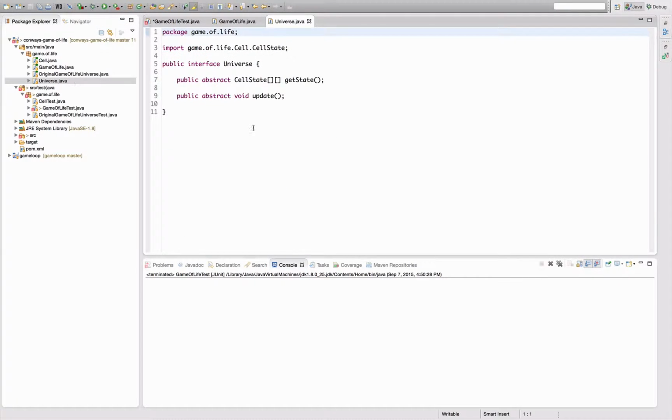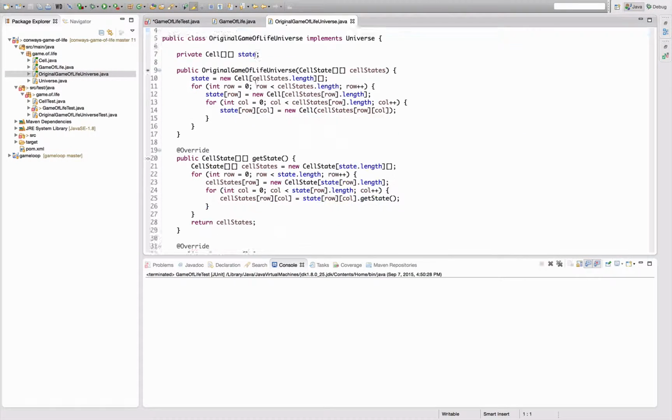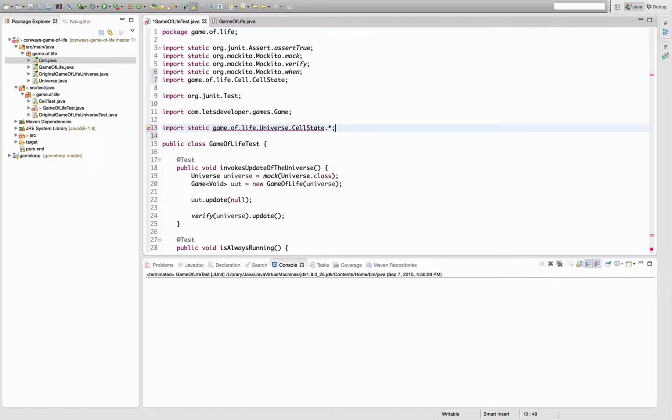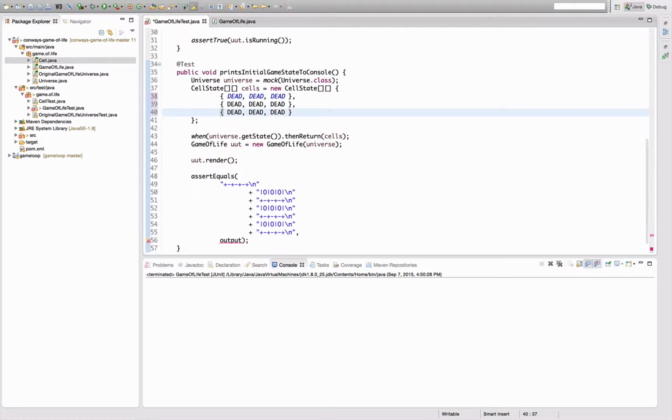How's it called? I just saw it, didn't I? It's no longer universe, but it's... Oh, not even that, it's cell, right? It's in cell, I just saw it. Yep. So it's game of life, no, damn it. Game of life cell state, which I'm going to use by just removing these qualifiers, so it's a little nicer to read. And then of course I want to insert 2 more rows here.